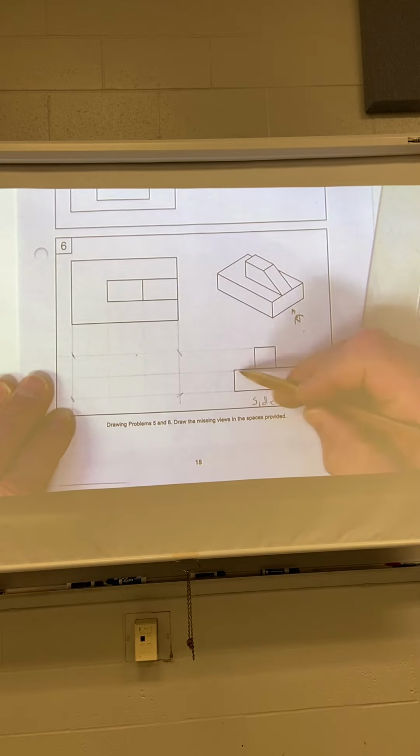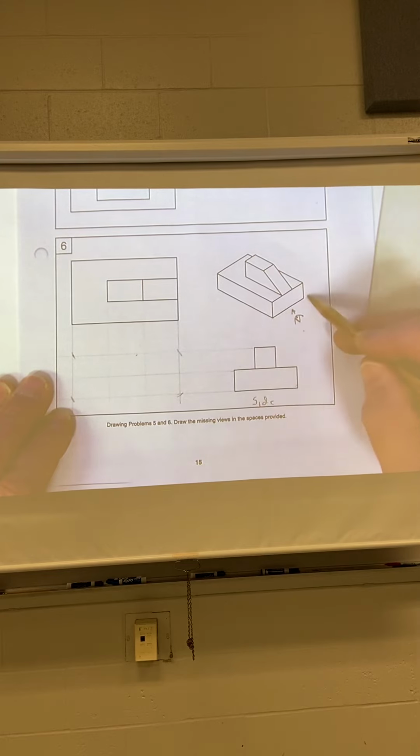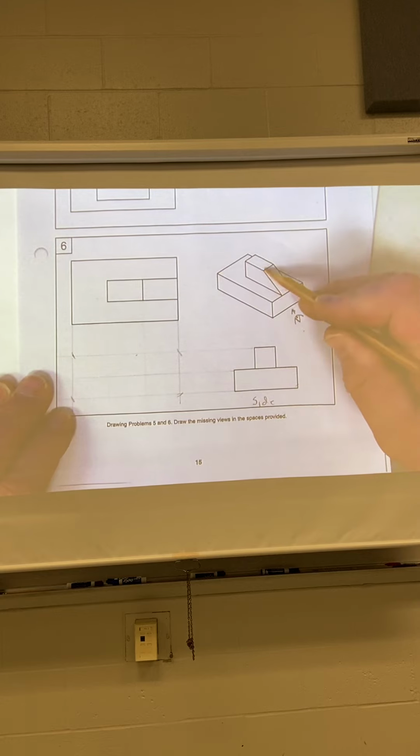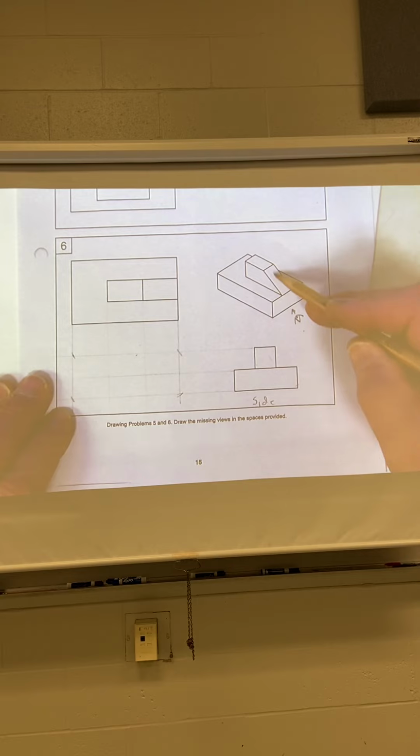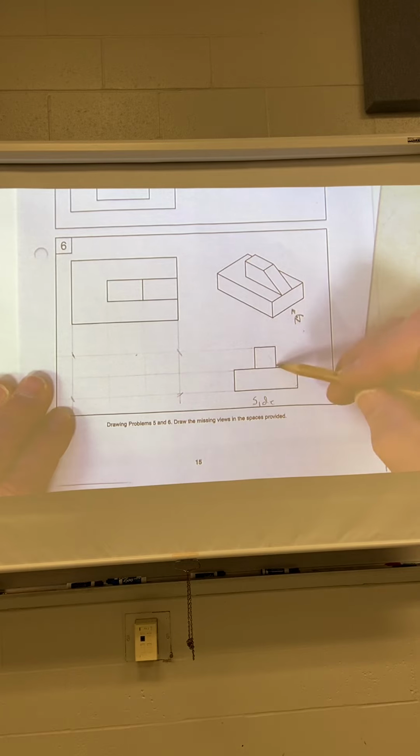I can see this shape in the side view, and I'm also seeing this shape right here. In my isometric, that looks like it's angled, and we know that it's angled because we see that in the isometric, whereas here it just looks like a square. So it's foreshortened, it's not true size or true shape.